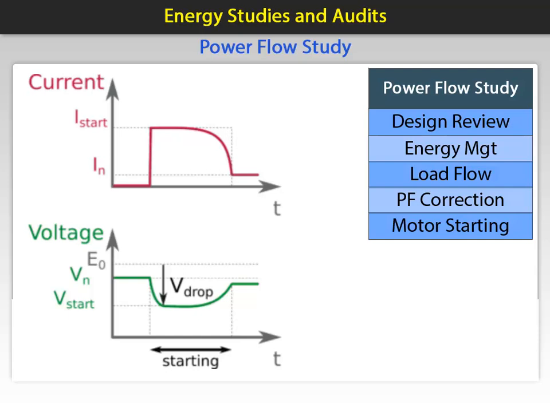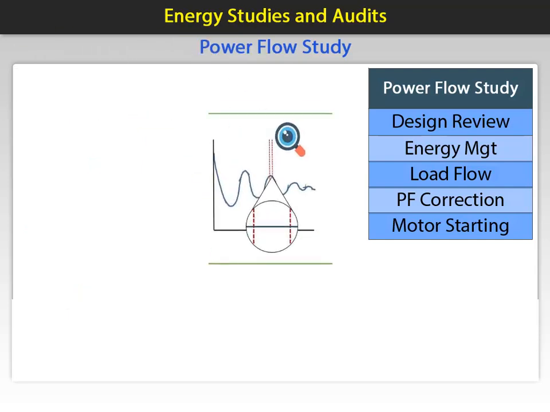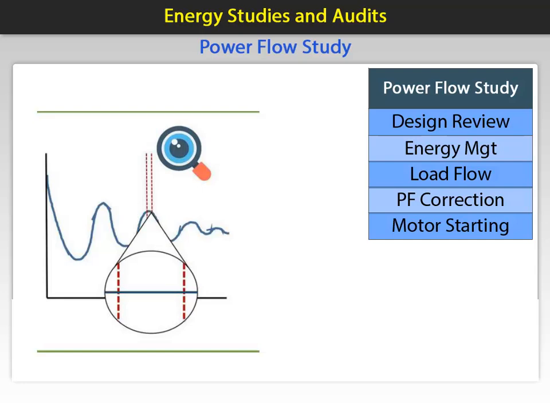Here are some potential solutions. The use of soft starters or variable frequency drives to control acceleration and reduce demand. Implement staggered motor starting to reduce simultaneous high current draw. Upgrade transformer and feeder capacity if voltage drops exceed permissible limits. A well-conducted power flow study ensures a reliable, efficient, and stable electrical network. By leveraging modern simulation tools and best practices, power systems can be optimized for both current and future demands.